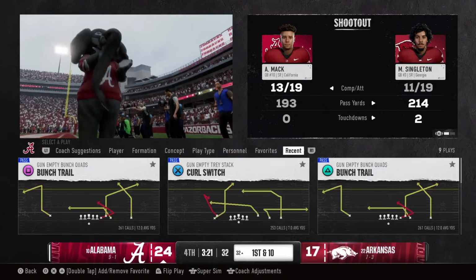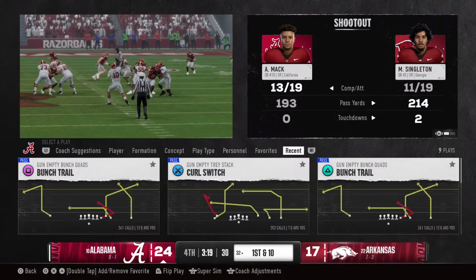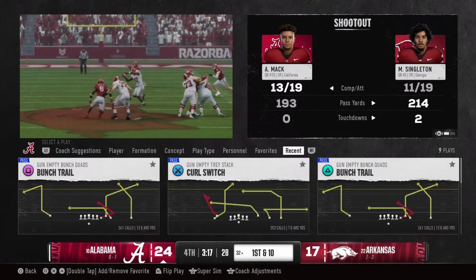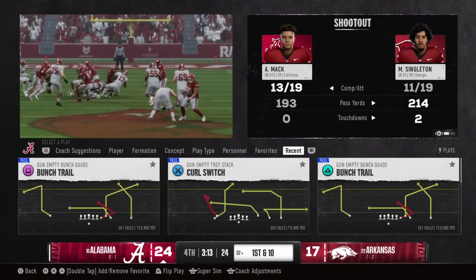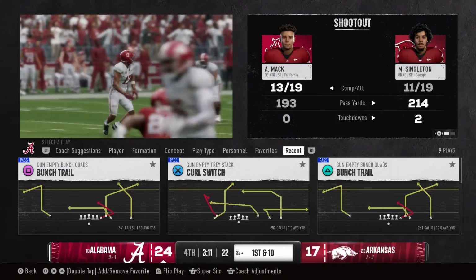That was such a risky call. With the lead late in the game, to go for it on fourth down, that could have been a disaster if they don't get it. But with the conversion, now the question is, is that enough to ice this thing and win the game?